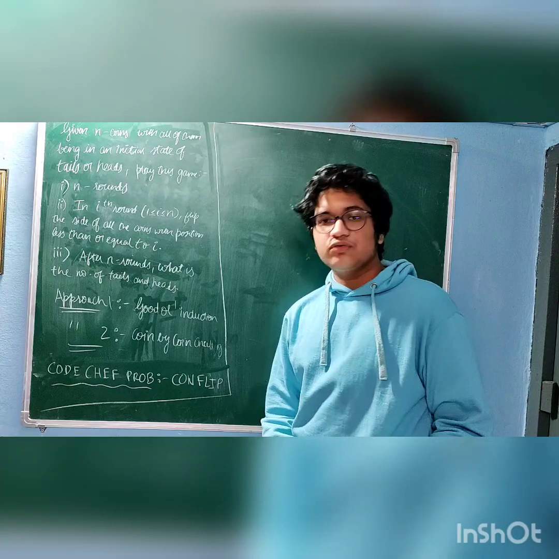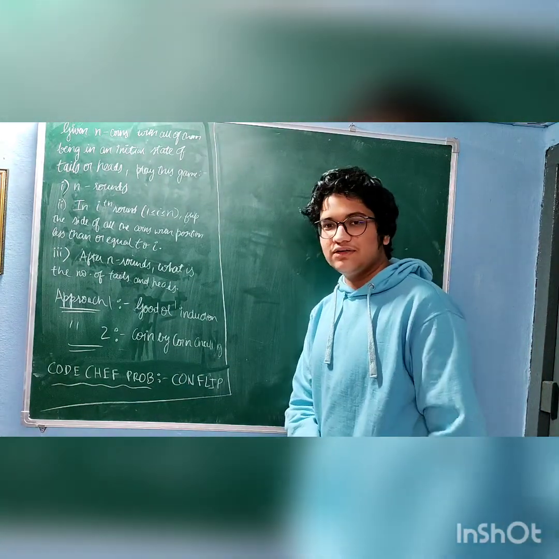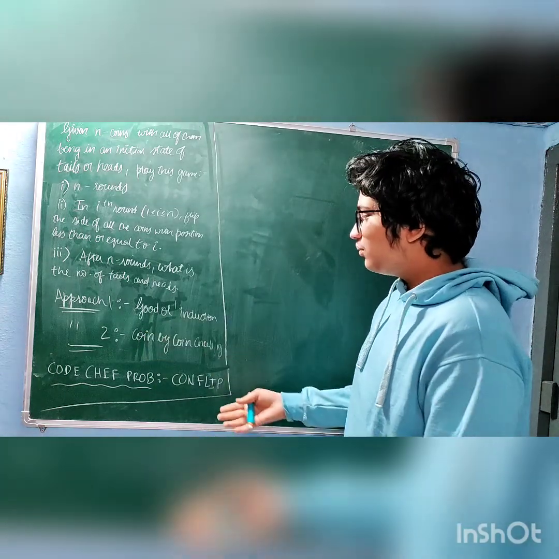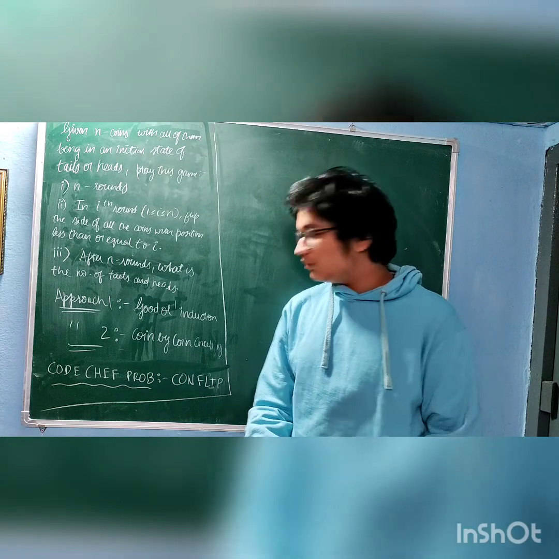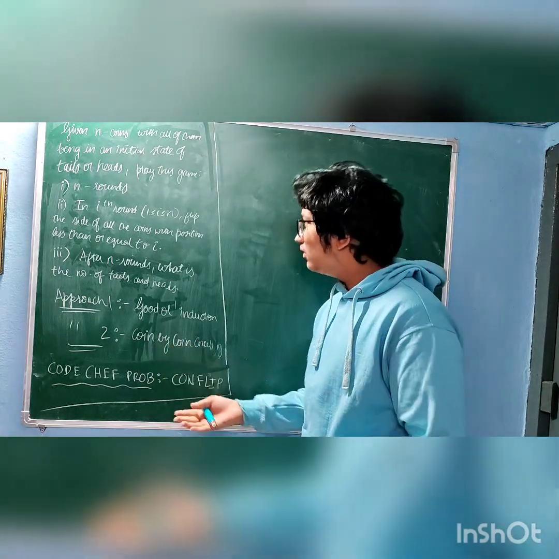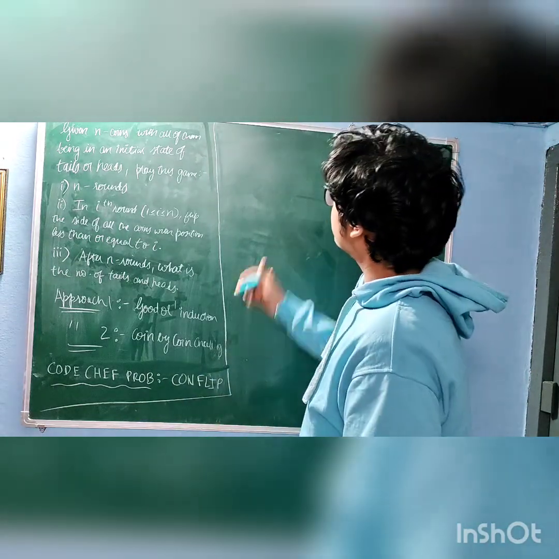Now, I have two approaches for this problem. The first approach is good old induction, which is a little bit of overkill, but you can look it up. The second one is coin by coin counting, which is a fairly simpler one. So let's take a problem before I actually get into using the approaches.